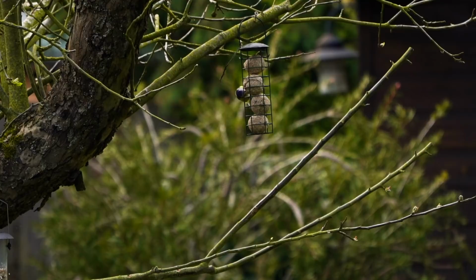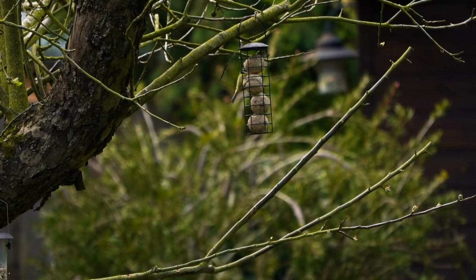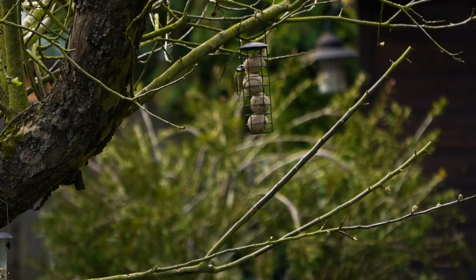Then it happened. My first sighting of a bird, a blue tit had appeared and it was feeding. This may not be too impressive for seasoned wildlife photographers, but I can assure you I was absolutely made up. It was hard not to rush down to the hide and set the camera up, but I wanted to give it a few days for the birds to gain confidence and to know that this was the place to get food.